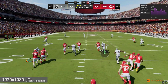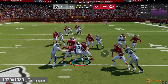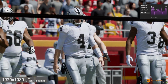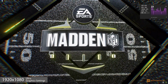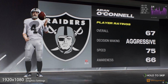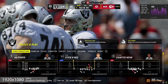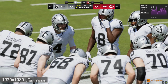On is the punter Townsend as he gets this one away. Here comes Carter. They call that a punt of 38 yards officially, and the Raiders will have a short field to work with as they take over. So now you've got their offense coming out for the first time with great initial field position. And they will be led out by their rookie quarterback. Tell you what, partner, he might just be a rookie, but he certainly looks the part of a veteran NFL starter, and he carries himself like one leading the offense out there.